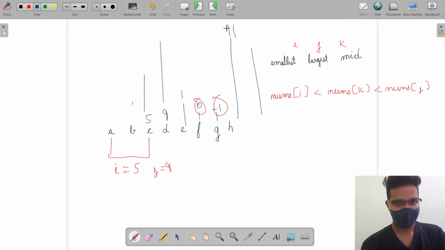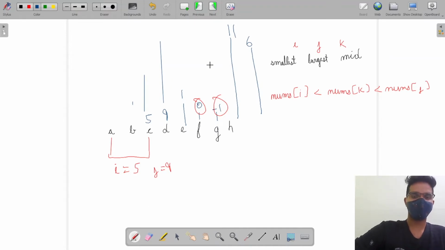No. And here it is 11. But if it is more than the minimum and even more than J, I need to check the elements that are less. So for example, here it is 6. So I will check it and yes, it passes the condition. So why am I talking about this? So you get the idea of how we can approach this.